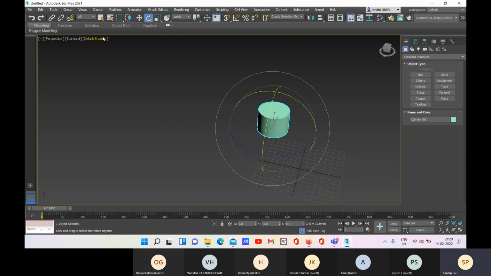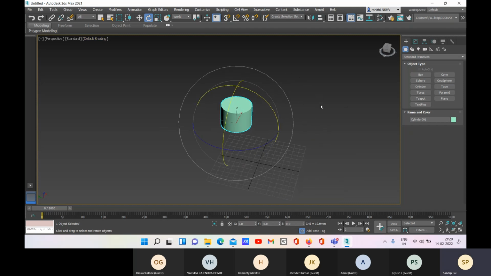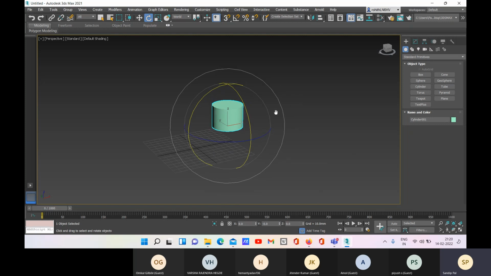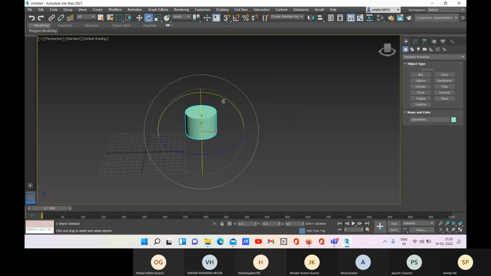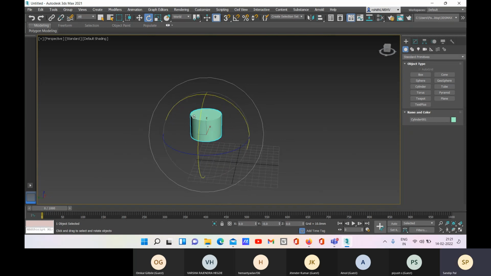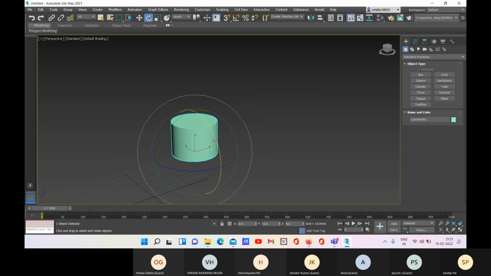Now E for rotate. For that also you have these 3 axes. This one is X, this one is your Y, and this one is your Z. Around the Z axis it will rotate in this manner, around the Y axis it will rotate in this manner, and around the X axis it will rotate in this manner.